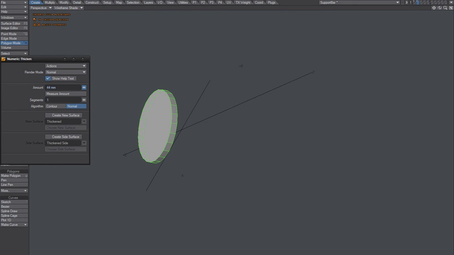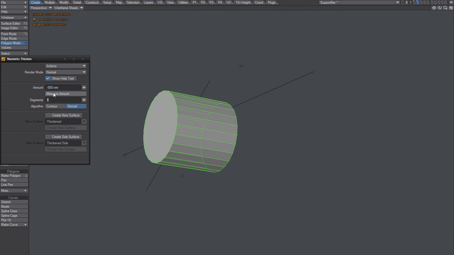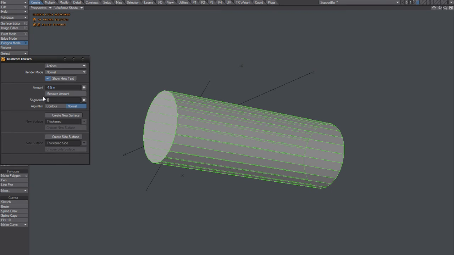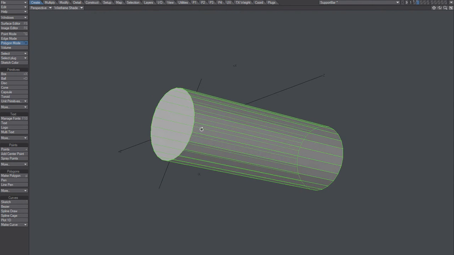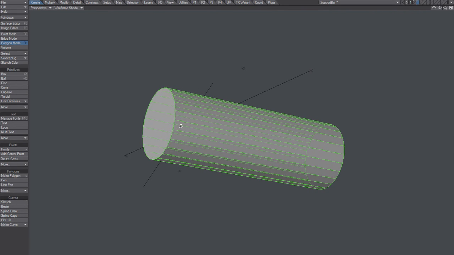Okay, that's in the wrong direction, so I need to take it in the other direction. I don't know how long you want this, but let's say 500 millimeters. No, that's too little. 1.5, maybe something like that. So that's the other way to do it.